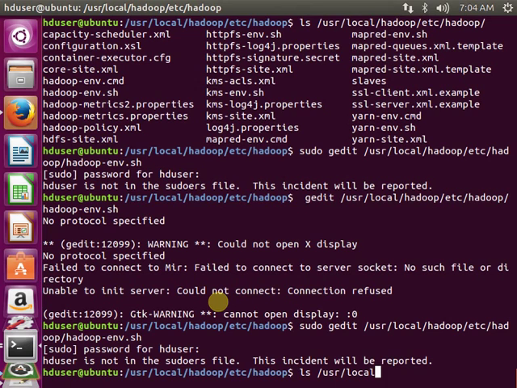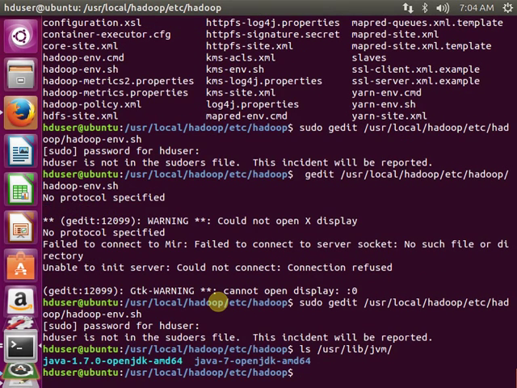Actually, it's not local; local is where you have your setup files. Your libraries are installed in lib. In JVM you can see my Java is installed.